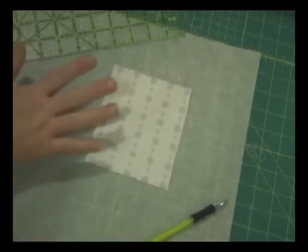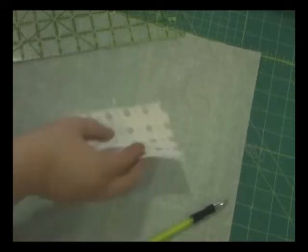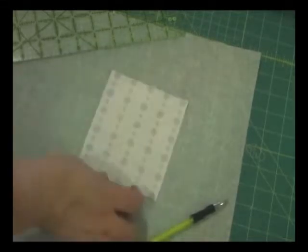Okay, once you draw your lines, you pair those right sides together with the units that they're supposed to go with, whether it is just a dark or whether it is your paired rectangles that you've already sewn together.